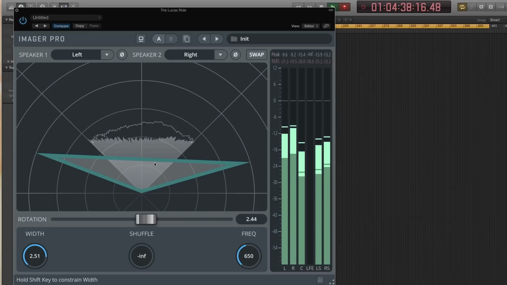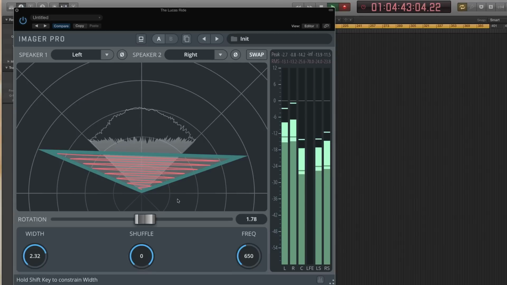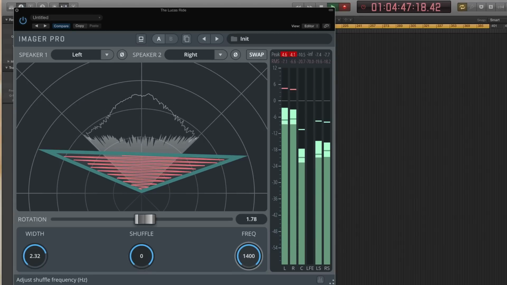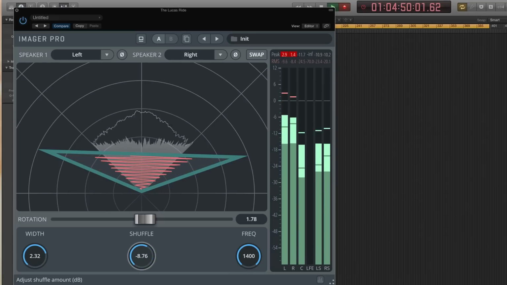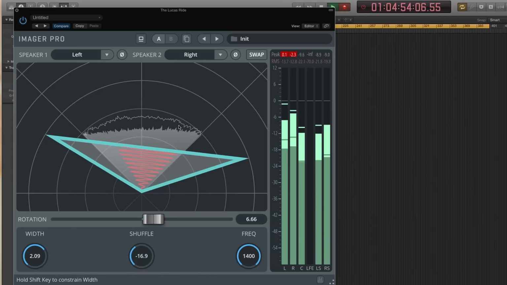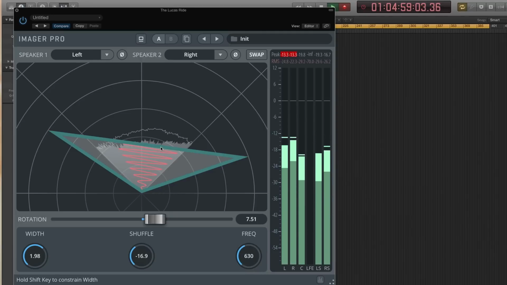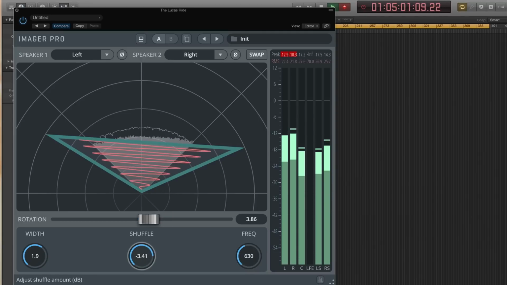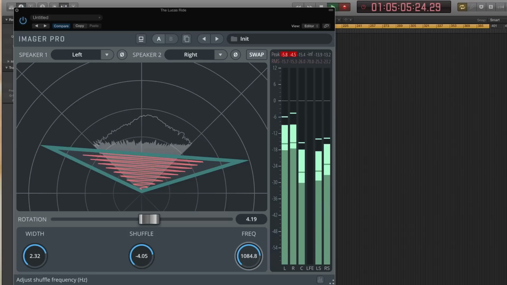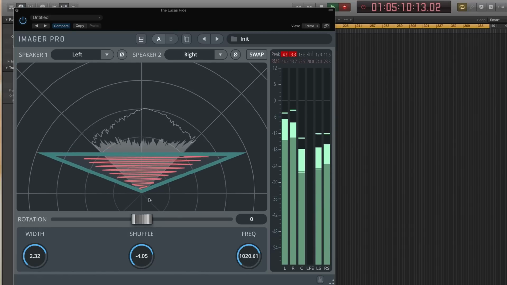Shuffle increases the stereo width at bass frequencies, which can be adjusted with a frequency knob from 350 to 1400 Hz. Choose a frequency between 600 and 700 Hz for classic stereo monitoring. Higher frequencies may be better if the playback is aimed at loudspeakers often used in portable playback devices like laptops, where the stereo speakers are very close to each other.